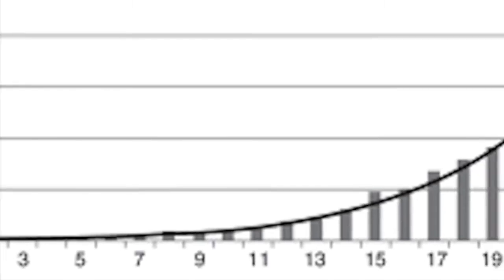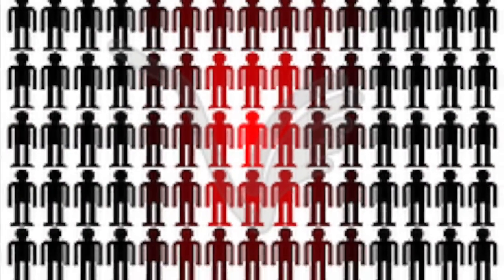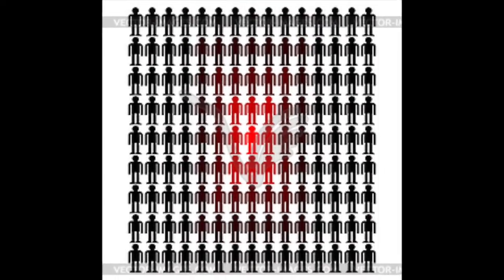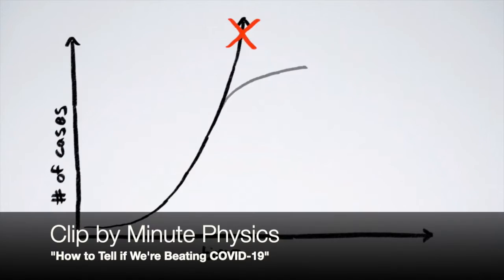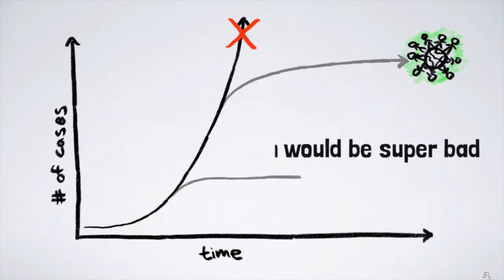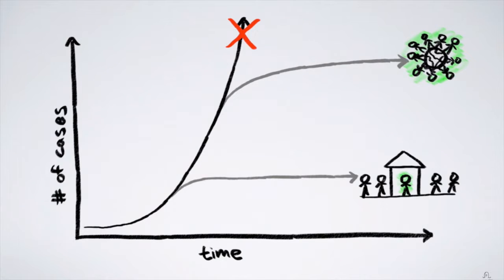But in the case of the spread of COVID-19, exponential growth is bad. The term exponential isn't related to the size of the number, but how quickly the number changes. The rate of new infections depends on how many people are contagious, so that number is going to increase rapidly. The good news is at some point that exponential growth is going to level off. It's just hard to know when you're in the middle of exponential growth to know when that will occur.